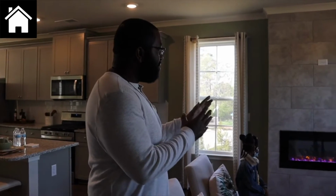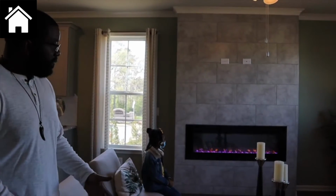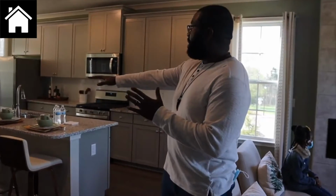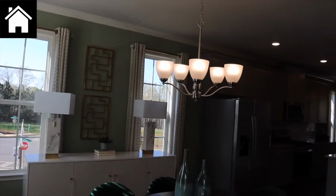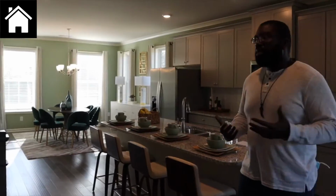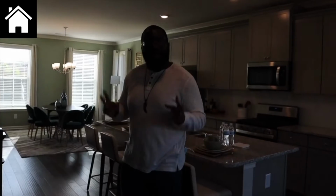So guys, I really love this faux fireplace space right here. Very open, hardwood floors here. We were just speaking with the sales agent, and she said a lot of what you see here is standard on this particular property. The builder here is D.R. Horton, and I mean, just get a look at this. This is just amazing open space. It feels very warm. It doesn't really feel like you're in a townhome per se.